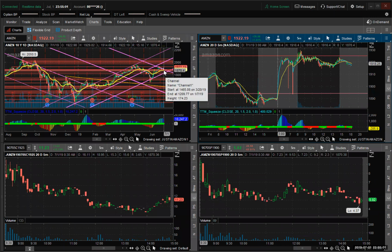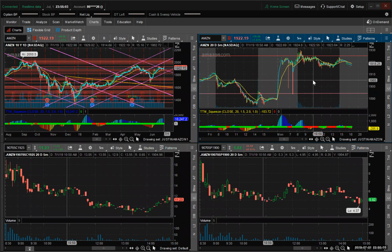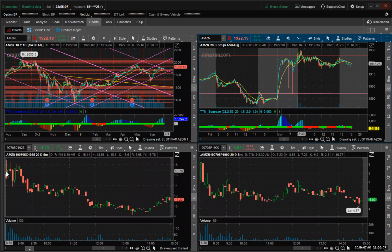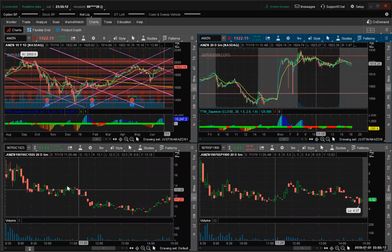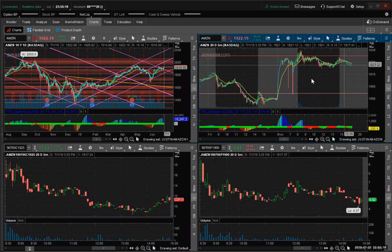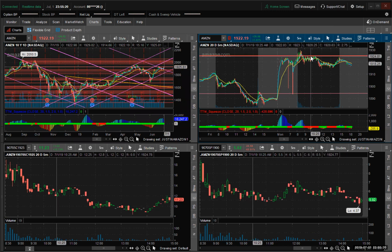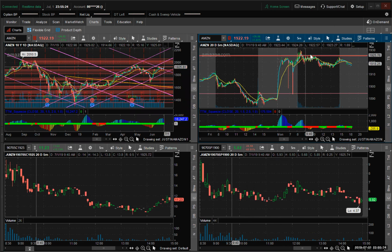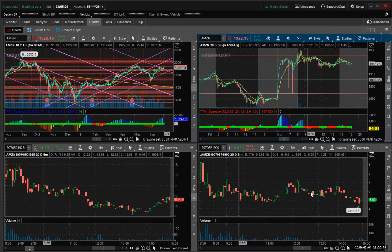Today was 15.16. Look at how the 1925 calls worked. They just lost value. Consolidating here between like 12 and 14 would have been still tough to be buying at a low in here, not knowing if that low was actually going to hold with the resistance right there. It's actually a little bit easier to see the bearish trade, just bumping our heads up against this and taking a bearish when you touched it.